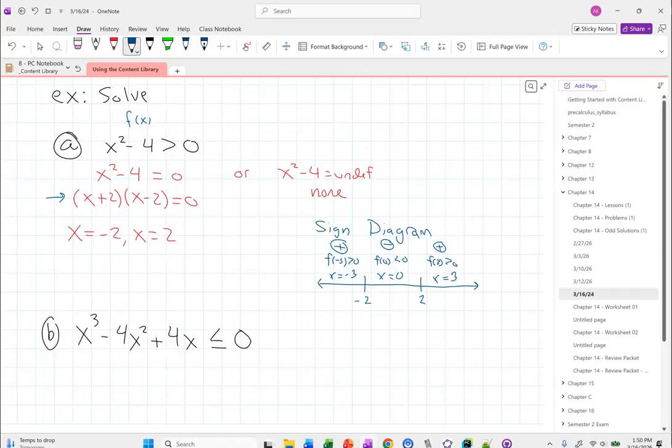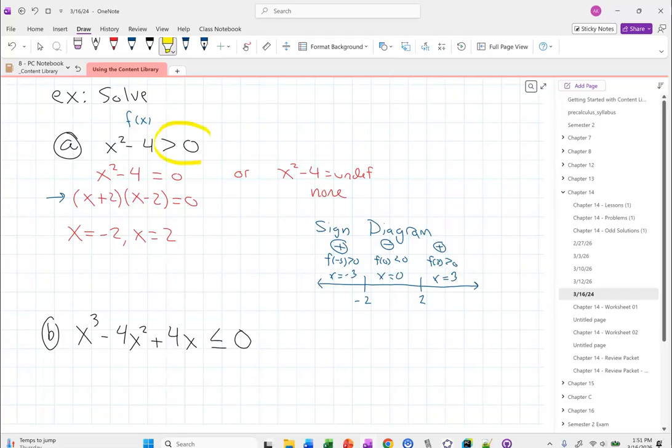All right. So we know that everything less than -2 has to be positive. Everything between -2 and 2 is negative. Everything bigger than 2 is positive. That's what the sign diagram is telling us. Did you guys see that? What we still need to do is decide what's happening at 2 and -2. And then which one of these sections do I want? Do I want the positive parts or do I want the negative parts? So two little things left to do.